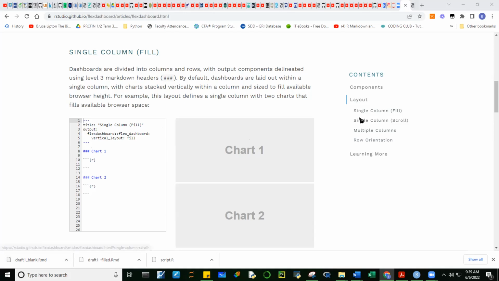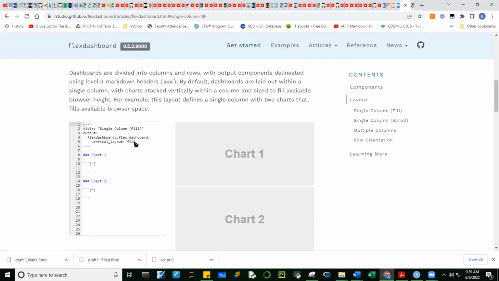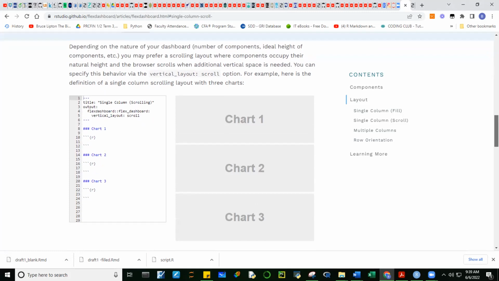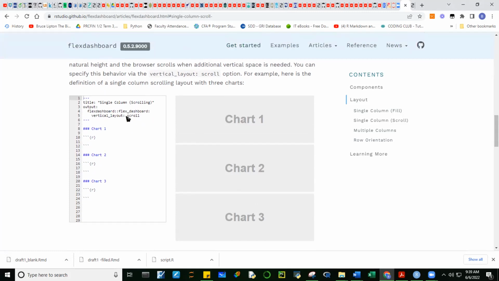Okay, ito naman, single column, tapos fill. Single column, pag scroll naman, take a look at this guys. Notice sa YAML, vertical layout and then scroll. So what's the difference between a fill and a scroll? You use scroll guys kung medyo mahaba yung page nyo.